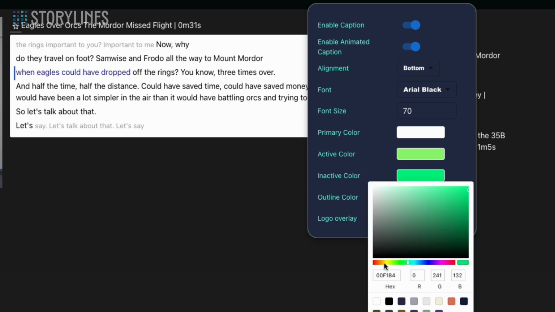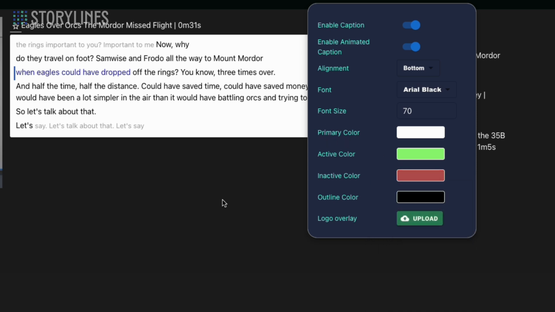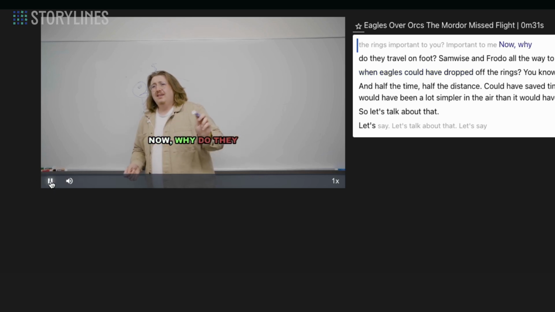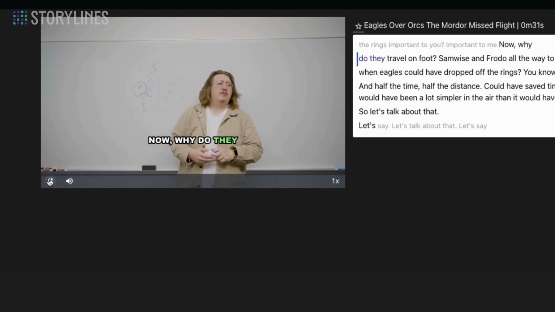So inactive color is going to be words that have not been activated yet, but they change back to the primary color once they have been activated. So as you can see here, I'm going to change my inactive color to a red just to show the difference. So let's start from the top. So the Y, we have the maroon color that I selected. Now when it starts playing, the primary color will come in after the active passes it. So it's definitely a stylistic choice, but the option's there if you would like to use it.